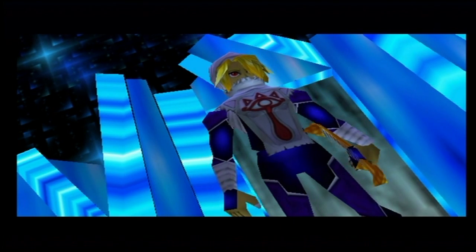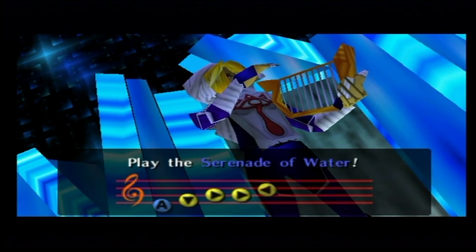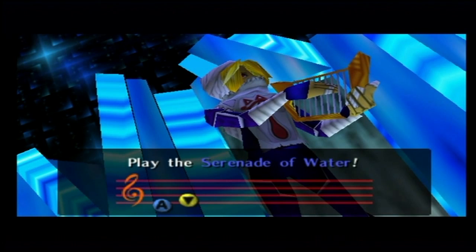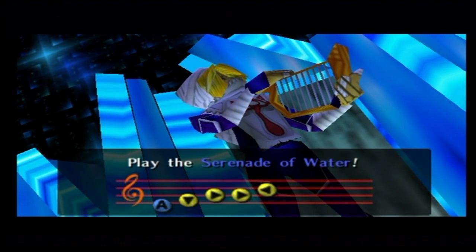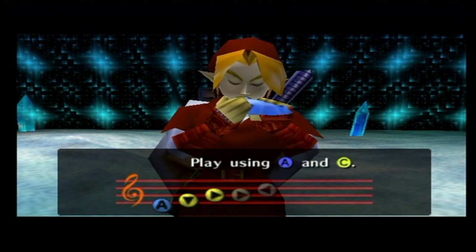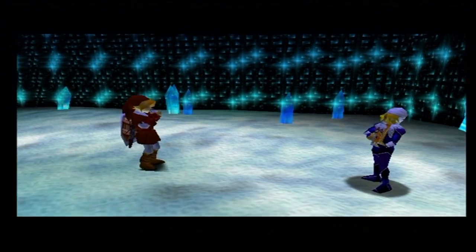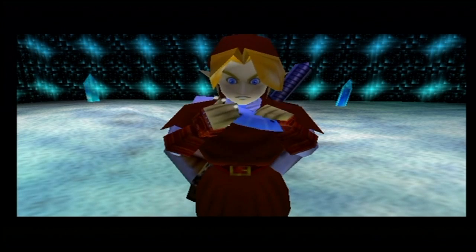And we definitely are not going to reflect upon ourselves, that's for sure. But we are going to have to know the Serenade of Water, and it is a very easy melody to remember. Although there's no real repetition going on here with the same 3 notes being repeated, it's only a total of 5 notes, that being the entire song. So once we learn that, that will allow us to warp to Lake Hylia, but we're not going to be doing that just yet because we also have a side quest to finish, and that is the Biggoron Sword side quest that we started a couple of episodes ago.